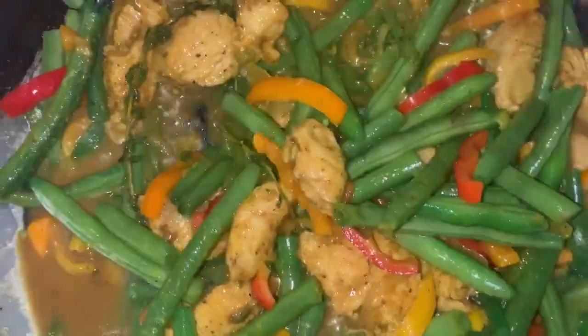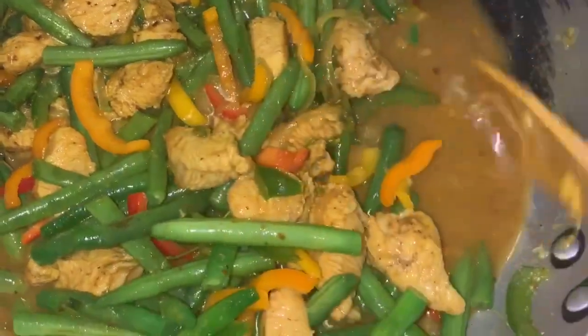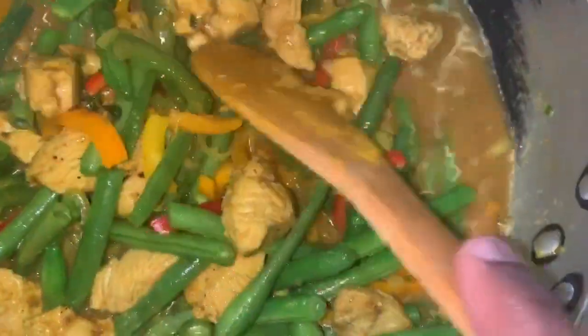And what we're going to do, we're just going to reduce the heat, let this steam through a little bit, and kind of get our green beans and peppers and chicken nice and tender for about 5 minutes. And then we're going to come back, add in our coconut milk, just a little bit more liquid, and then this meal is going to be ready. So I'm telling you, this is the simplest curry you will ever make. All right, guys, I'll see you in about 5 minutes.